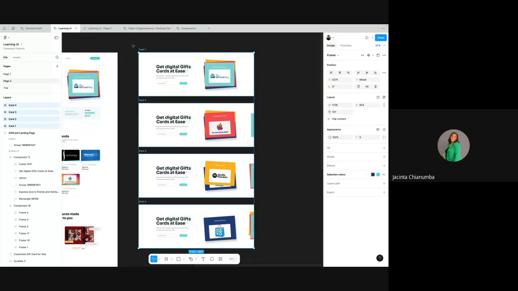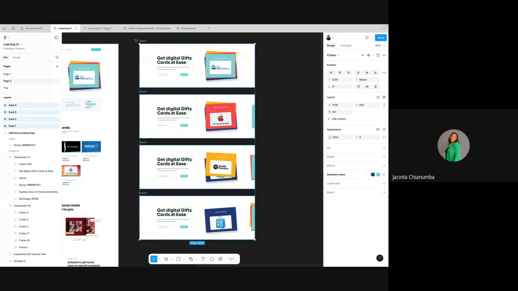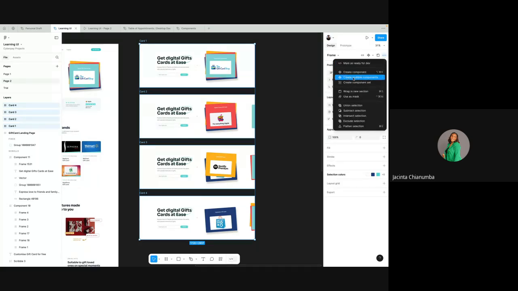For you to be able to make them variants, you first have to make them individual components. You can easily do it by clicking on this frame section. See these 3 dots here? You can create multiple components. You don't want to make everything a single component; you want to make each of them a component of their own.